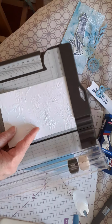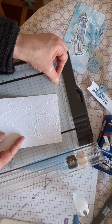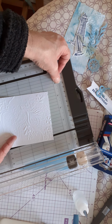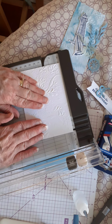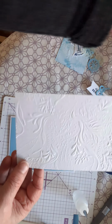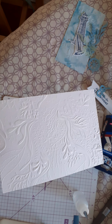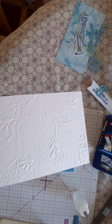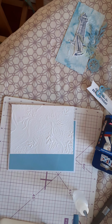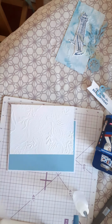Right, now I've already embossed a piece of Basic White, and this measures just over 3 3/4 by 5 1/2. And I've run this through the beautiful embossing folder. Now, unfortunately, we don't have this embossing folder, but my goal this year is to use the embossing folders that I've hardly used. So this one, when we did have it, was called Seabed, and it's a 3D net one.